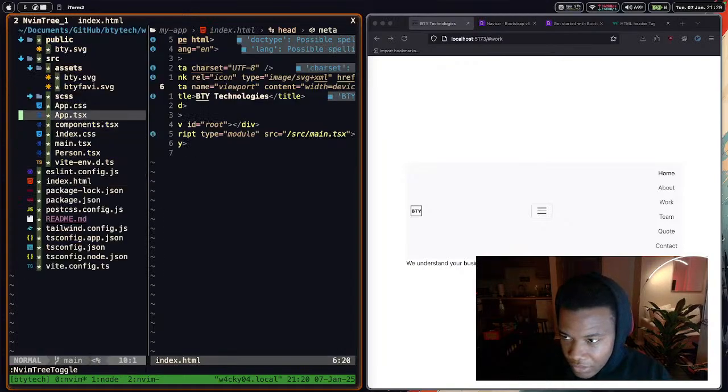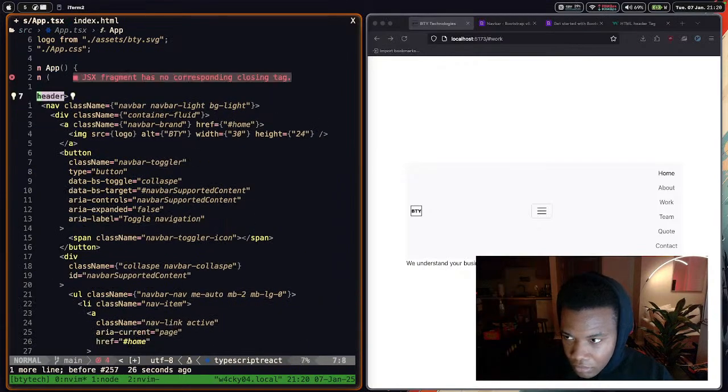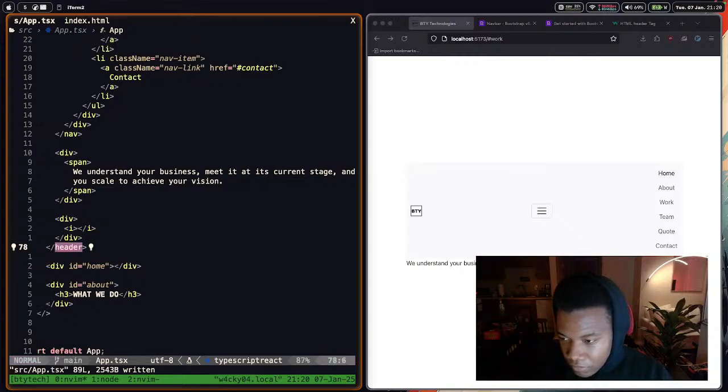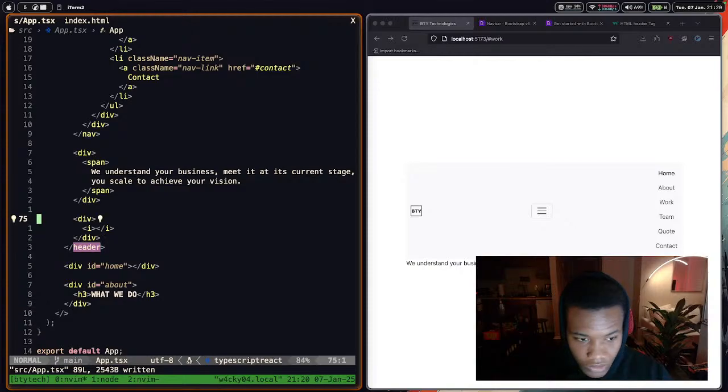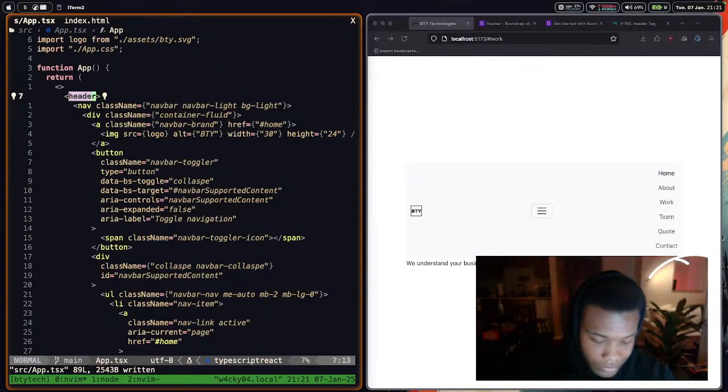I don't know why it's doing that. Yeah, that didn't do anything either. I'm thinking also because the header needs something.